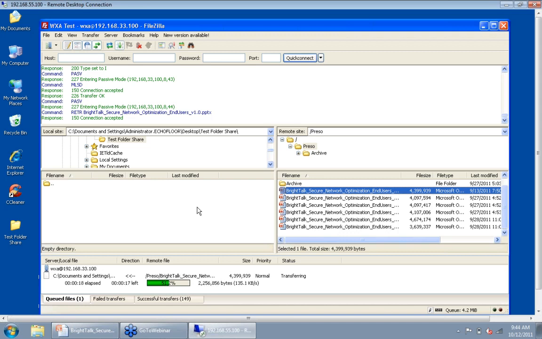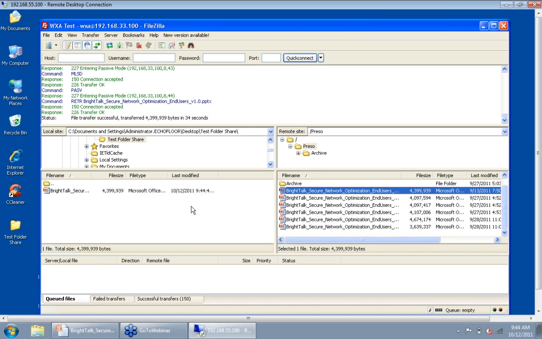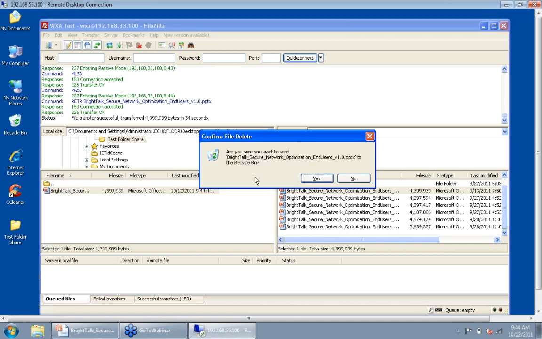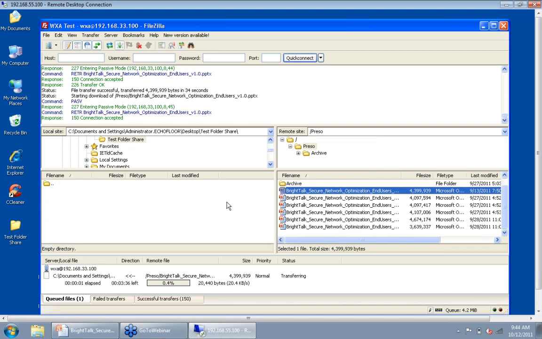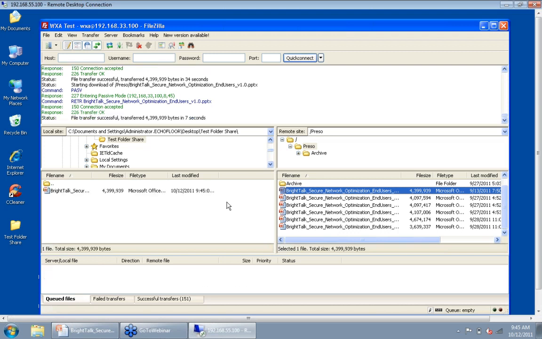Once the deduplication and protocol optimization has taken place, meaning the first copy has gone by and now I'm sending redundant data, it will improve the performance of the data transfer between, in this case, the remote office and the corporate office. If I transfer the same file back and forth, you'll see the improved efficiency of utilizing WAN acceleration. Instead of taking 34 seconds, this time it took 7 seconds.